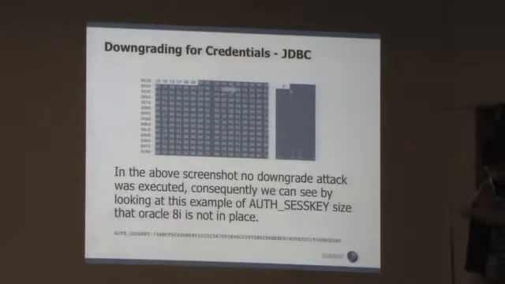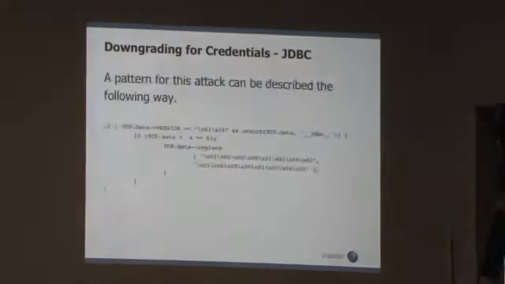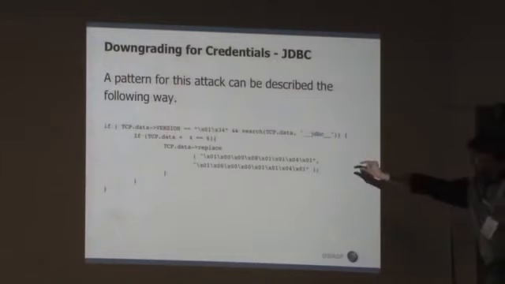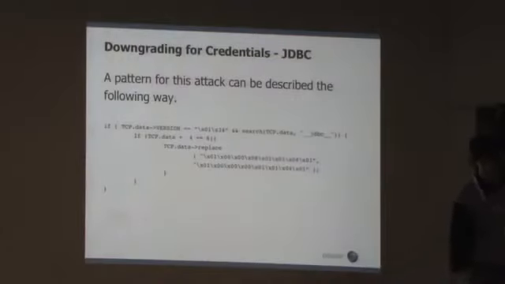See the difference in size between the first and the second. Consequently, as it's much weaker, password cracking is much faster because the algorithm is weaker. A very basic description of the signature to implement this attack: we check for the version — if it's version 1 or 34, because in newer versions it does not work. We check if there is a JDBC field in the connect data inside the Oracle packet, and we just replace this content — the 0x08 — with 0x00, and the attack happens transparently.